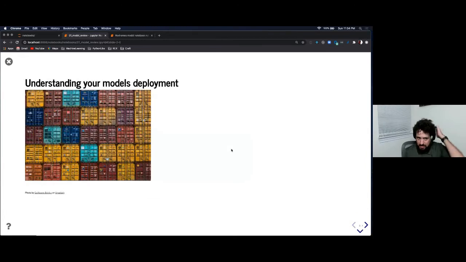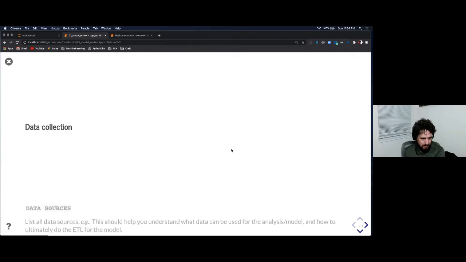All right, so understanding your model's deployment. We talked about this nice boat before, but to most engineers, this is what they're going to put your model into: a Docker container. Just like beautiful artwork, you take it to the shipping yard, and they put it in one of these things. You have no idea what it is, and for a lot of folks, they don't want to know. They just want to know they can move these boxes around and then hook up something at the end of the day to pull whatever they need out of it and shove it back in, but it's a box to them.